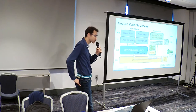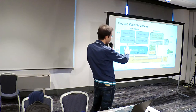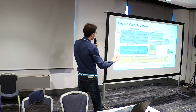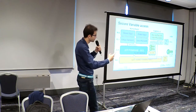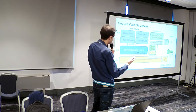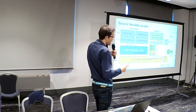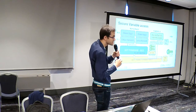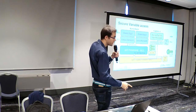As promised, I'm not going to talk about hardware. So I suppose just that the keys are stored in some sort of secure storage, hardware protected. But how can we access those keys and update them from the normal world? The OS running in the normal world will call, as usual, the runtime SetVariable API. That will go into the firmware, and then with the implementation in the firmware of the ARM SMC interface, we can go down into the trusted firmware running at BL31.